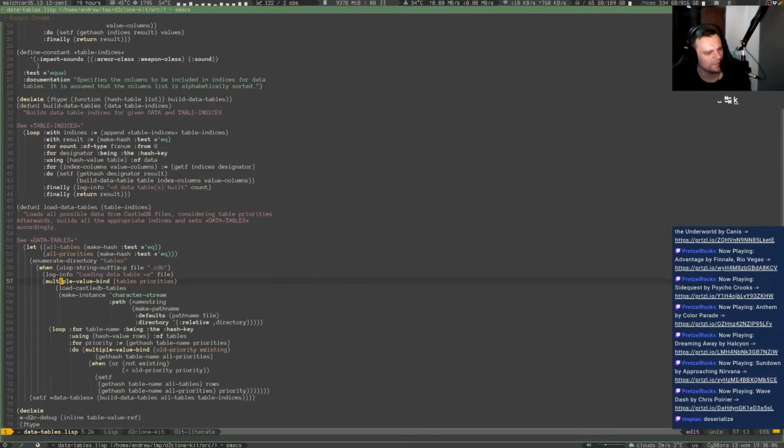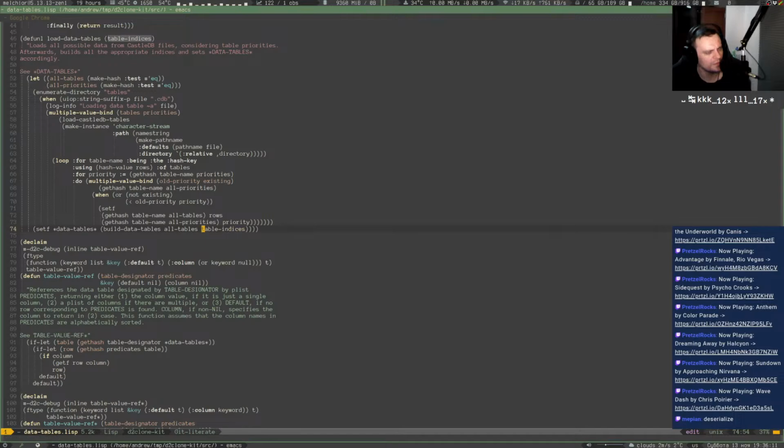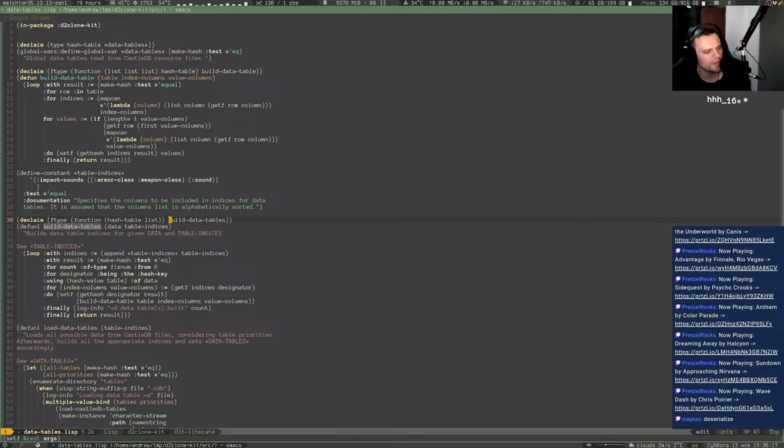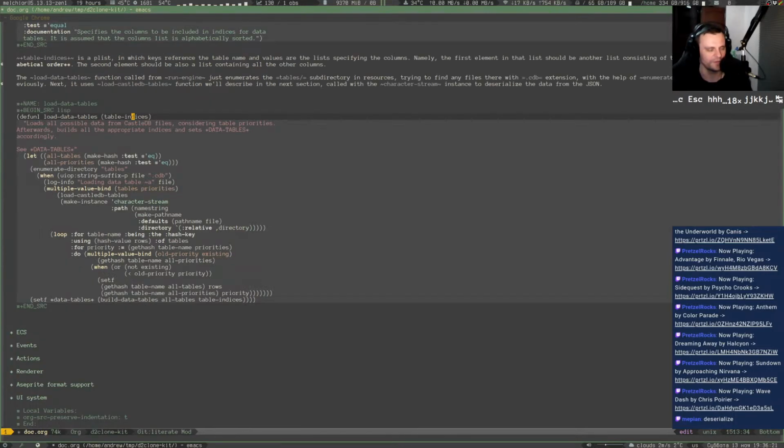Wait a sec. So where's this table indices go to? Oh. Weird, but okay. Build data tables. Alright, so this function obviously does this stuff with index. Call function blah blah blah, deserialize the data from the JSON.